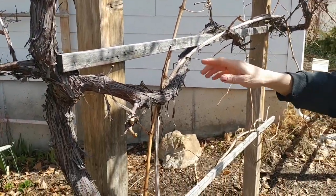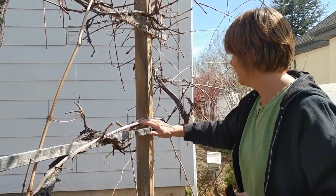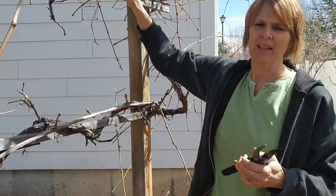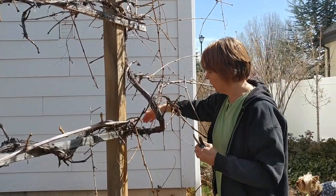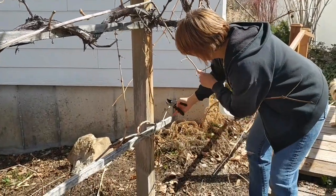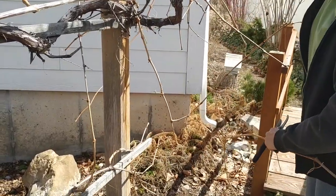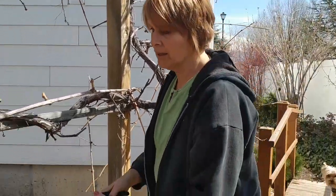Now one thing I did, because I didn't know what I was doing, on this one I had it come here, and I got to the end, and it was long. I didn't know what to do with it. So I wound it back up and had it come the other way, which was probably not the best thing to do. I should have just gone ahead and cut it off over here. Now like this one, this is going to be my new one. I've cut it off down here at the end, because I don't want to have it going all over the place.